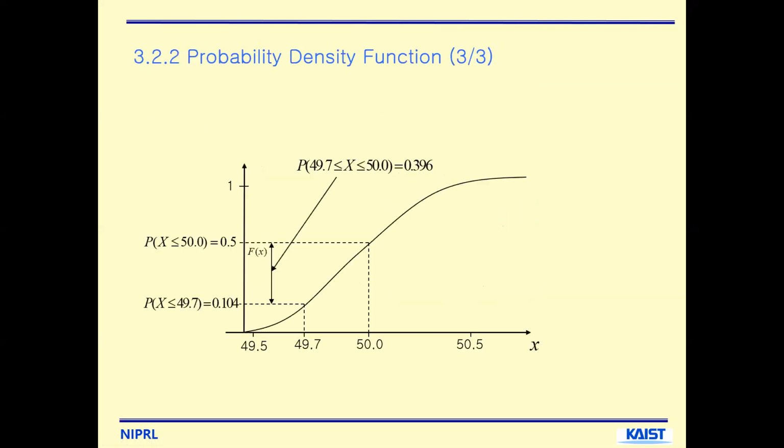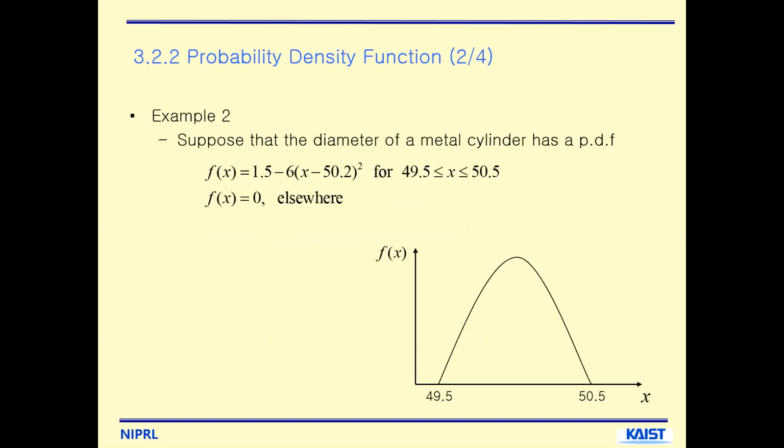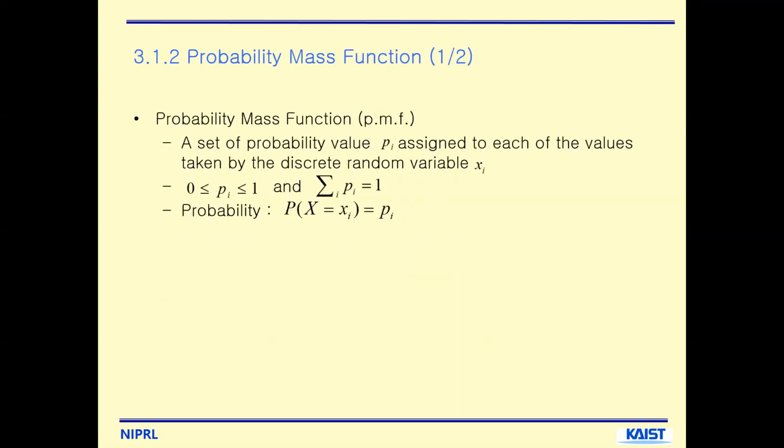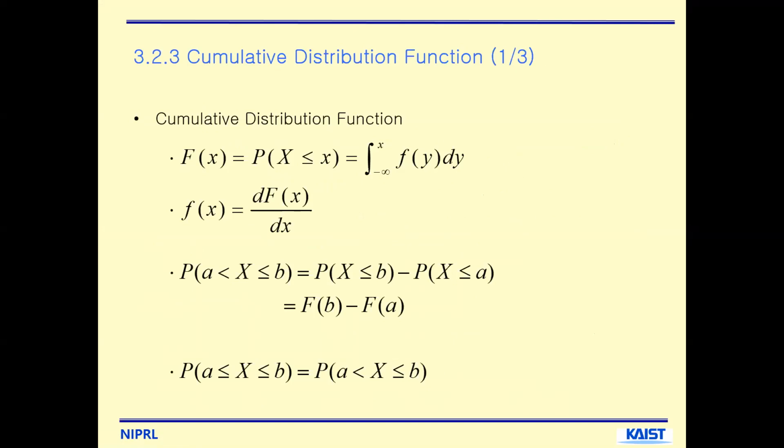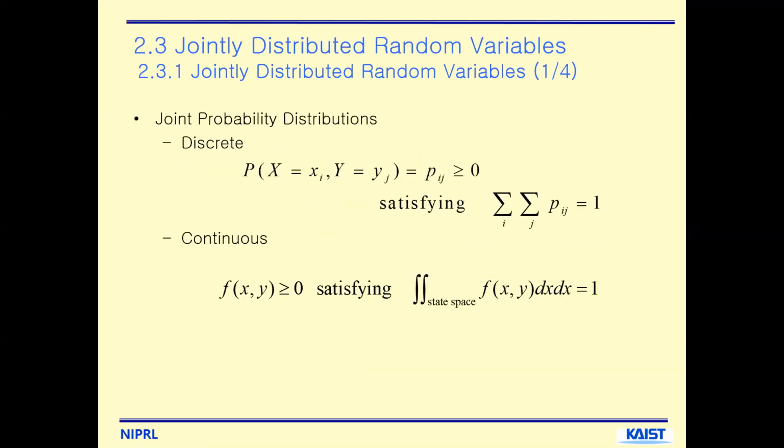If they are discrete, we're going to talk about the sum. You remember the other time when I was talking about univariate, I said the sum of pi must equal 1. That is when I have a single variable, that is univariately distributed. But in a situation where I have two variables that are discretely distributed, I'm going to have two summations because I have two variables. If I have three variables, I'm going to have three summations. So the number of summations depends on the number of variables I'm talking about. We have two variables right here, so the double sum of the joint probability must equal 1. That's according to the rule.